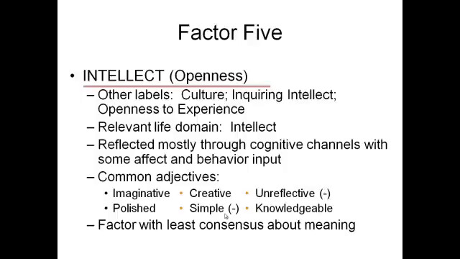The relevant life domain being intellect. But really, the openness is maybe kind of like open-minded, you know, thinking deeply about different things. Creative has been talked about. But really, this one is kind of the mushiest factor of the five. This one is the one that's been hardest to define. Extroversion is very easy to define, but openness is kind of a different one.